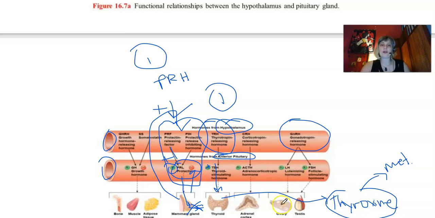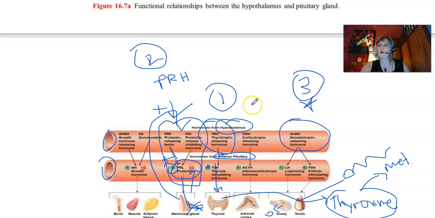So LH is going to stimulate an ovary to increase estrogen production. LH in a male is going to stimulate the production of testosterone. Now, when we look at FSH, GnRH, gonadotropin releasing hormone, is also going to stimulate FSH, which stimulates the testes to increase sperm production. So I'm going to draw a little sperm here, right? And then we have the FSH stimulating ovary to ovulate, and here comes the egg once a month, day 14. Okay, so that's GnRH. So we did 1, we did 2, and this is the third one.